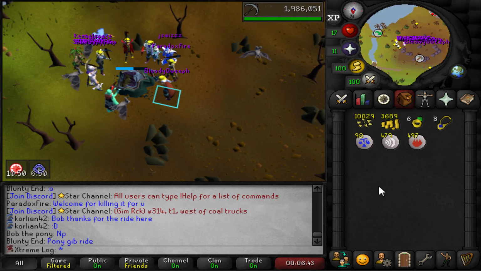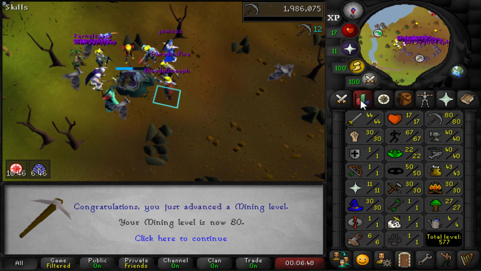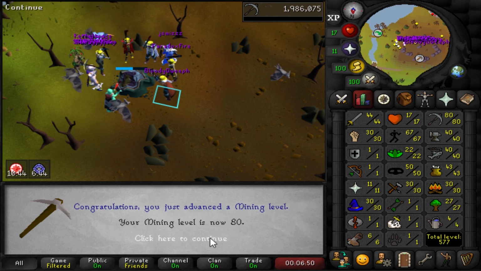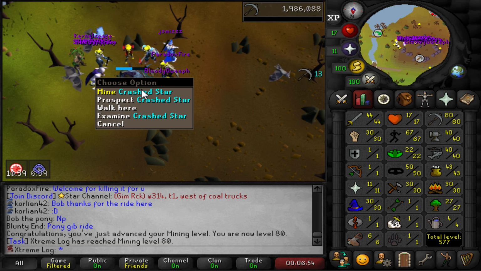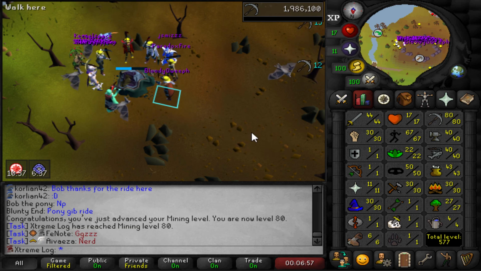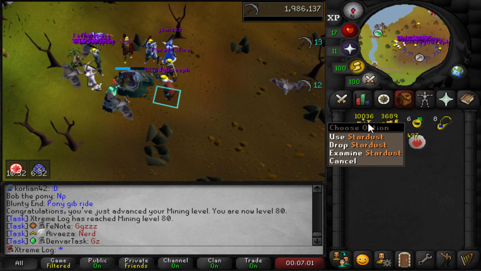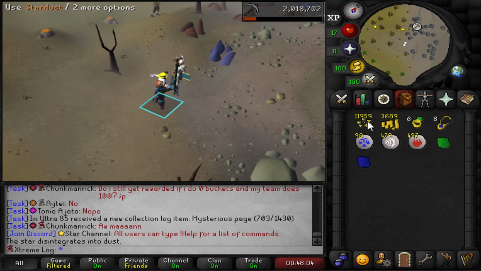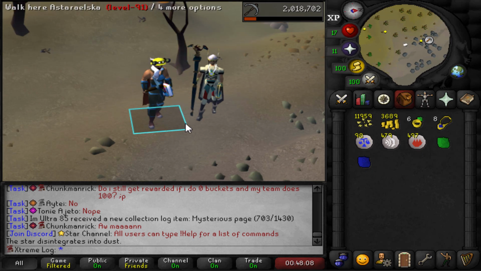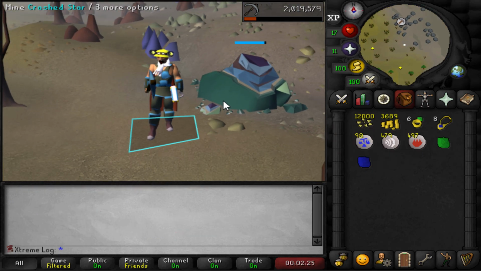And as expected, with about 2,000 Stardust to go, we now have our first level 80 on the account. 80 mining right there, looking beautiful. I guess we can now also mine size 8 stars, but that is not really too common. Very, very good looking level there. Very happy with that. Let's get the final 2,000 Stardust now. Oh, so close. 41 Stardust to go, but the star disappeared. Just one more and we are done. And there it is. 12,000 Stardust on the dot.